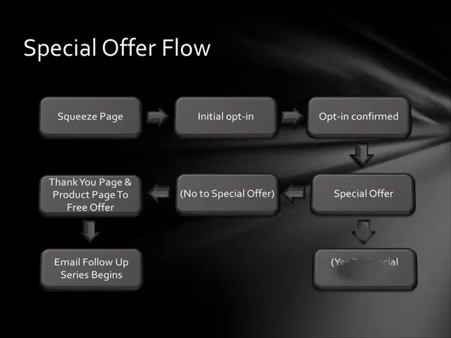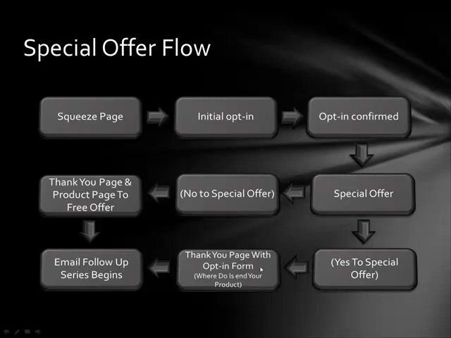Now, if they do take up your special offer, they say yes to it, then they're going to be taken to a thank you page with the opt-in form, which is basically going to say, where do I send your product? Because now you want to get them on a different list than the one over here. These people that didn't take this offer are going on to one list. Here, you want to set up a separate page for them, different from the other page, where they're going to opt in again to go to a different list you set up. There you're going to send them a different follow-up series, where you begin building relationships and maybe even promoting different products to them that you've got set up in your product funnel. So you can see how all that works. You're setting up different lists. You want to segregate so you know who's on your list and can market to that list specifically.